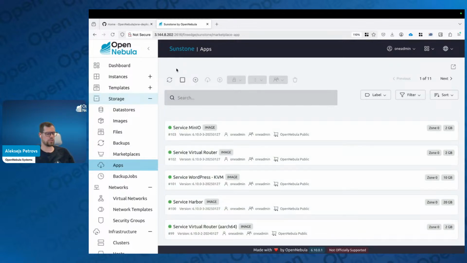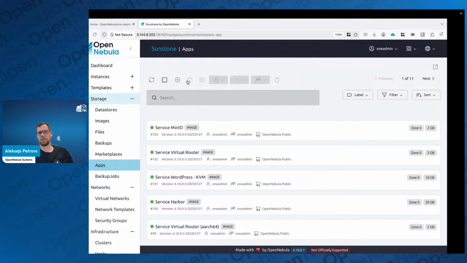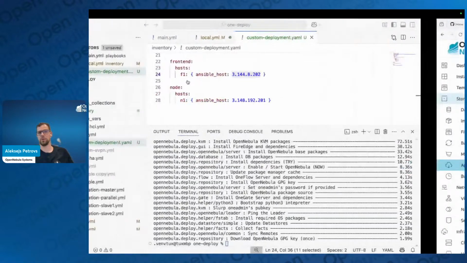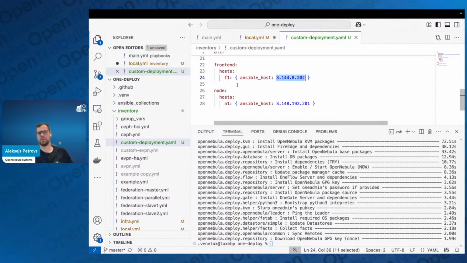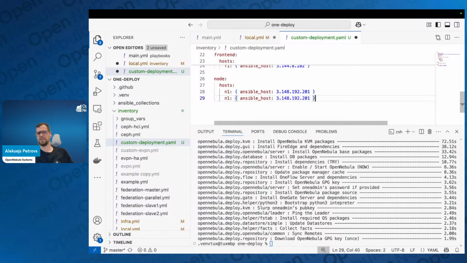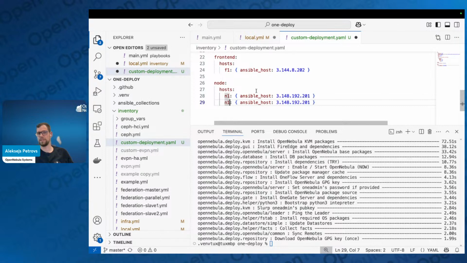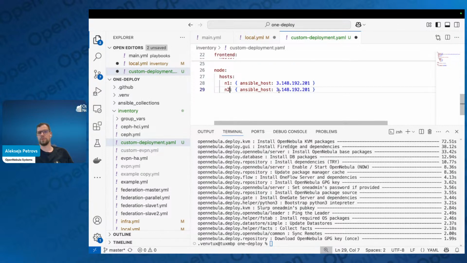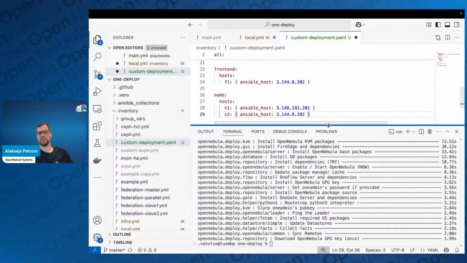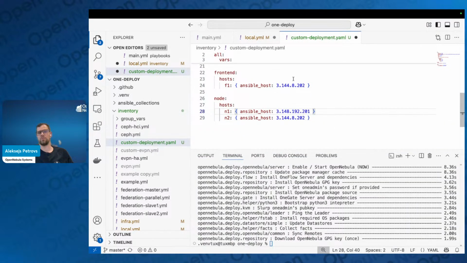But what if we would like to add something? For example, I would like to add another node. I would like to add another QEMU node, and eventually that's going to be the same IP address where I have the front end, which obviously is not the best way to go, but for the sake of the experiment, why not? So we define it as N2 and take the IP address of the front end node.